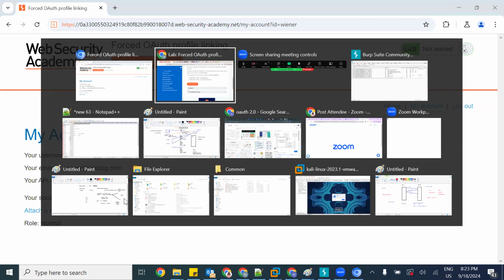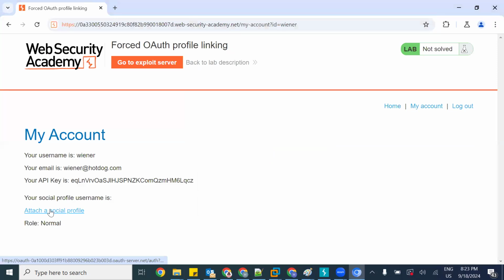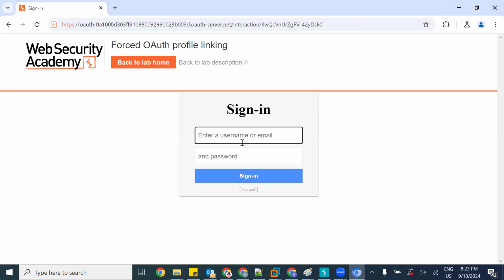Go to the social media account. Username is there, password is also there. Copy this, attach the social profile. Login. It is asking for the social media profile. Hotdog is the password.